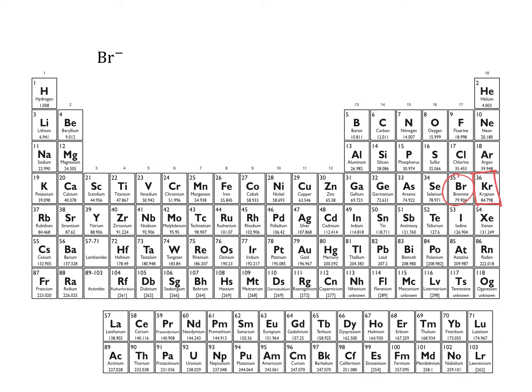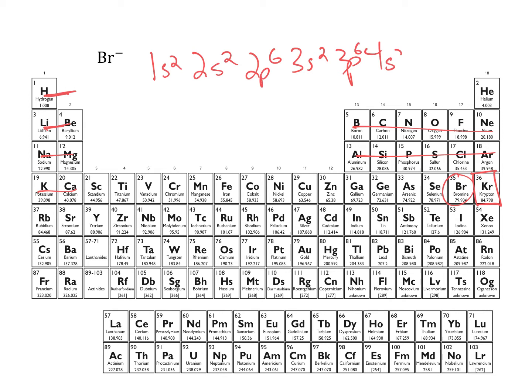So when we want to write the electron configuration for Br minus, what we're essentially doing is writing the electron configuration for krypton. So I start with the 1s again, and then the 2s, then the 2p's, 3s, 3p's, 3p6, then 4s2, then we're down to the 3d's, so it's 3d10, and then I have 1, 2, 3, 4, 5, 6, so 4p6. So that would be the electron configuration for Br minus.